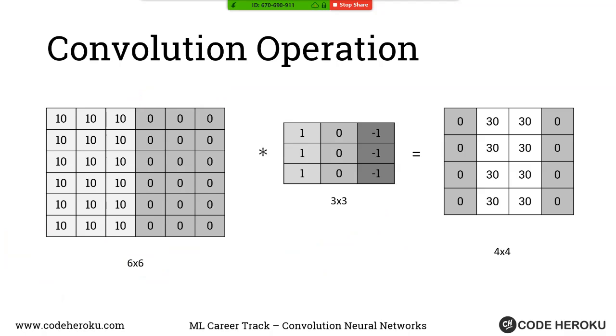So the way this kernel is right now set up, you could see that we are setting it up to detect some abrupt changes in the vertical direction, right? So this is 1, 0, -1. So we are setting up this kernel to detect abrupt changes in the vertical direction. That's the reason when you convolve it through this image, you're highlighting a vertical edge which is getting detected over here. So one thing is that we are detecting the edge. As you see this, now you are highlighting this region of the output activation units.